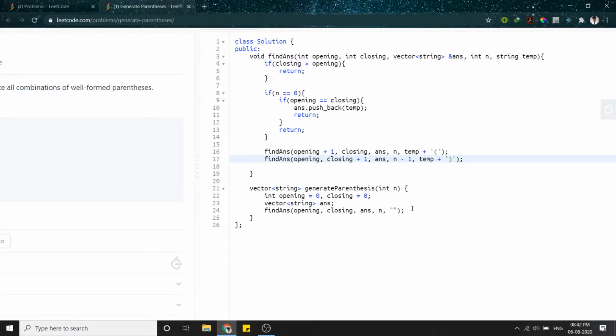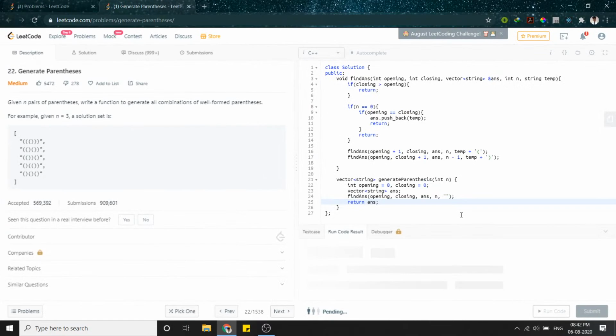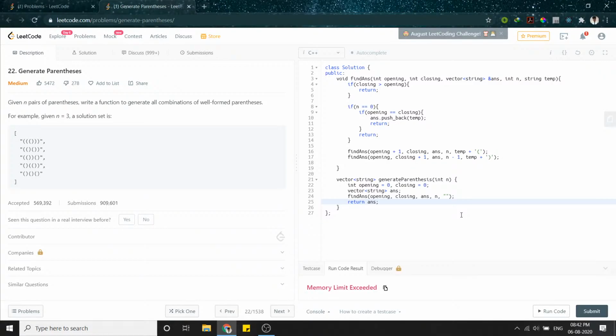Let's try to check once if I have written the correct code for recursion. Memory limit exceeded, for some reason.